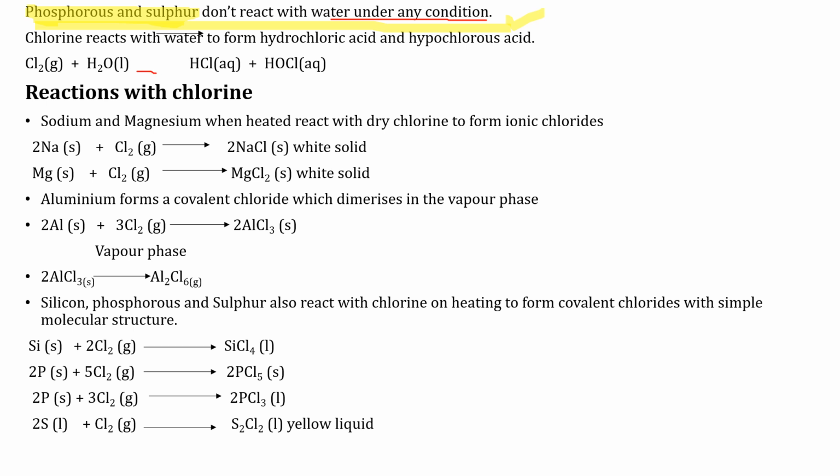Now we are saying that chlorine reacts with water. I've given the reactions of chlorine individually in group 7, and that video has also been uploaded on this channel. So either you start with this video and go back to the other video, or you start with the other video and come back to this video. I said that chlorine, when reacted with water, undergoes disproportionation.